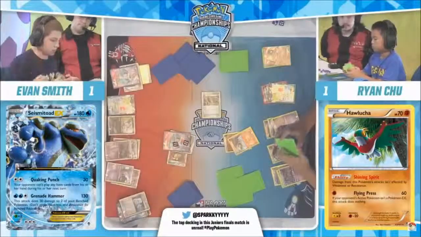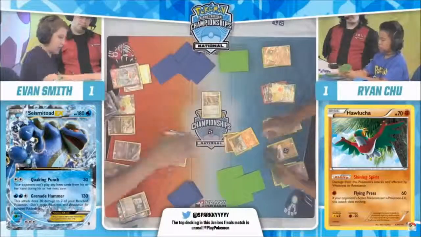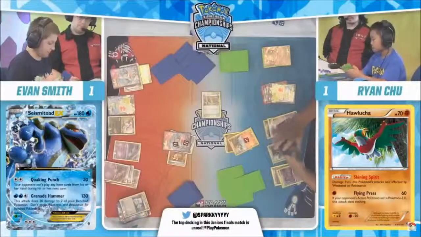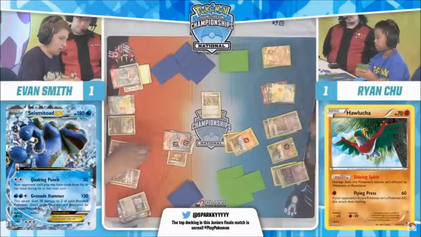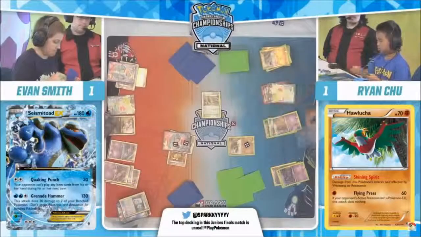Oh, here it goes. And he hits heads. So he's going to pick up the whole bat line, sets himself up. He actually has a great play next turn because he can just knock out the Hawlucha with the... Oh my gosh, what's the Zubat? Golbat. There we go.